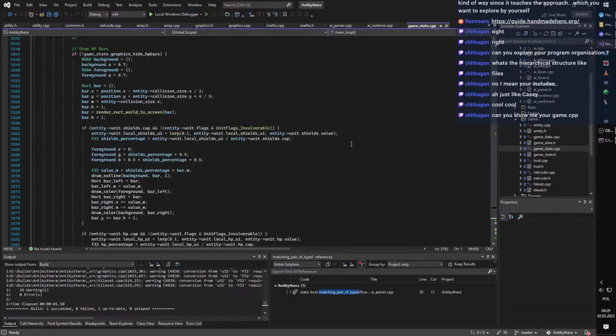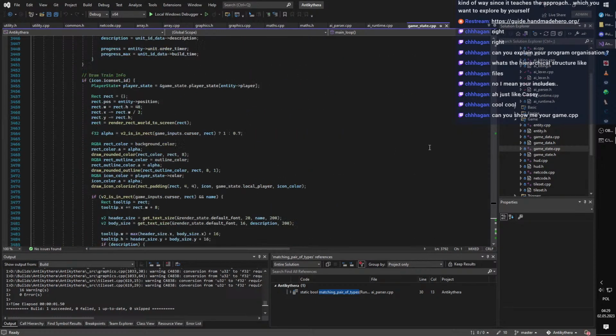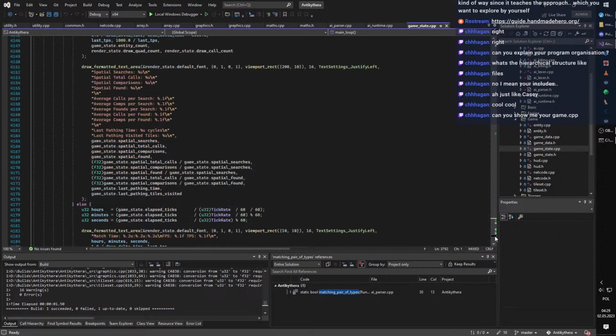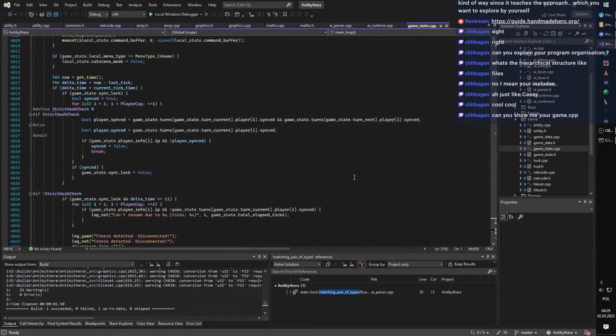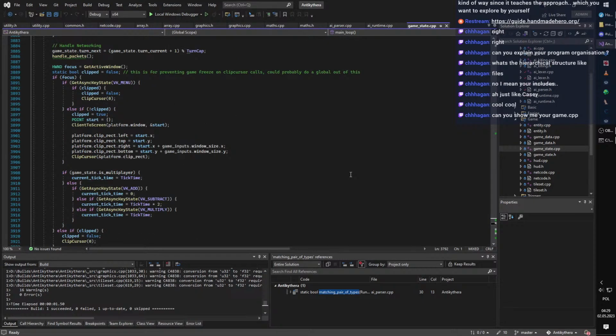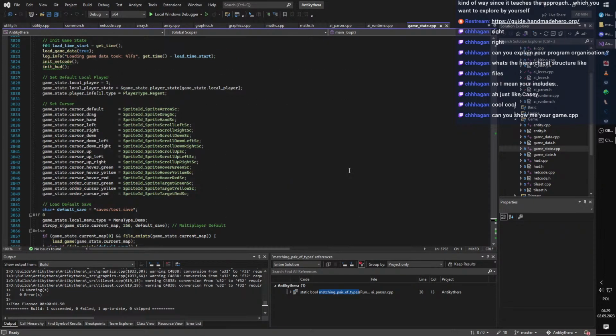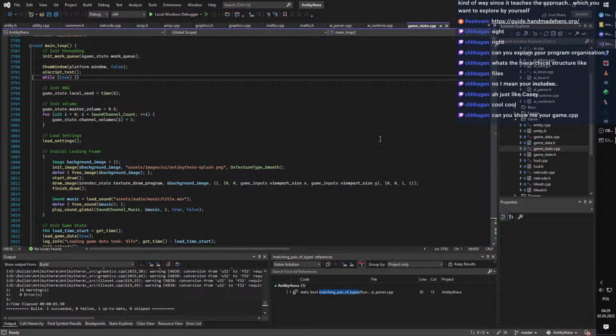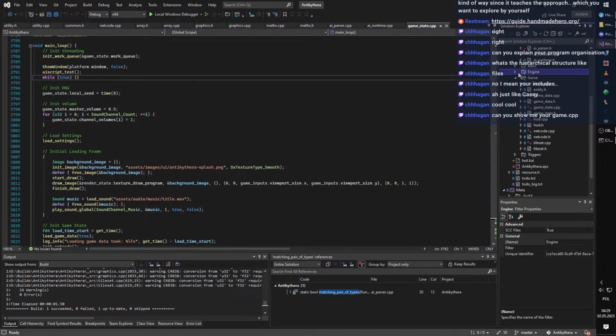Maybe it should be renamed to game CPP, but let me show the main func. So the main func has a bunch of stuff. This is like a loop. So first there's some initialization code. Actually, this all starts in platform.